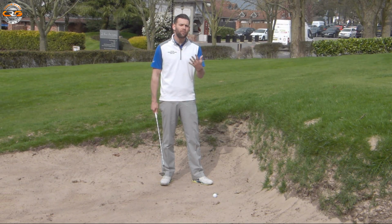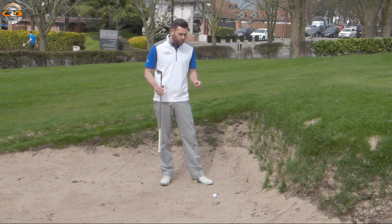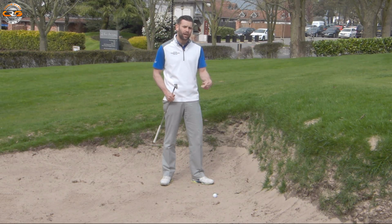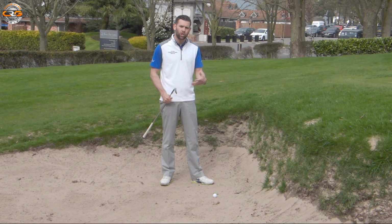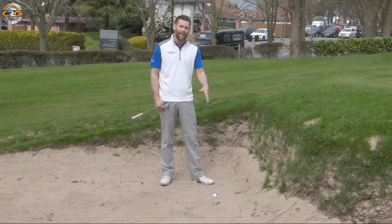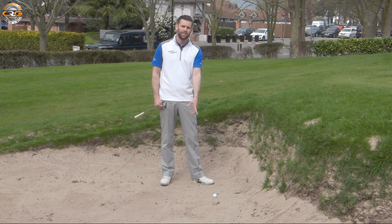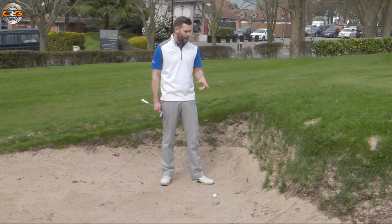So we're going to run through 5 things that you need to do in your setup and your swing to ensure you can get out of this first time. We see a lot of people struggle from this position. They struggle to get the elevation to get them out of the bunker, and they can often find they're in here for a couple of shots, because if we struggle to get out the first time, we're probably going to have the same shot again because the ball's just going to run back down to about this same position. So as I say, 5 things that you can do in your setup and your swing which are going to help you get out each time.